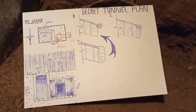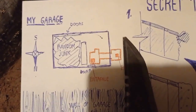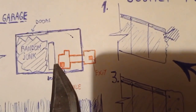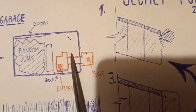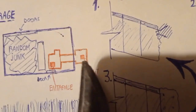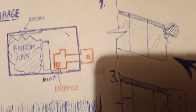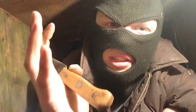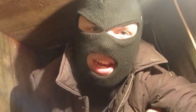So this is the plan right here. First let me show you this: this is my garage, and this is the secret underground area that I'm going to build. The part to the left of the knife I have already dug out, but the part on the right is yet to be built. I'm currently located in this tunnel, facing this direction. Now it's time for my bulletproof plan that's going to work 100% and help me avoid the Spetsnaz.